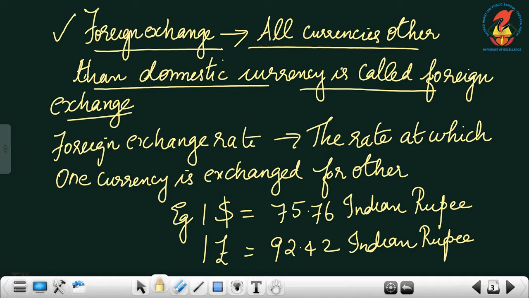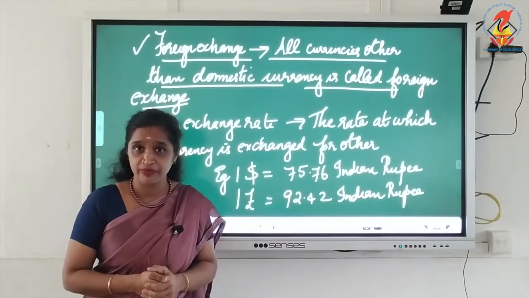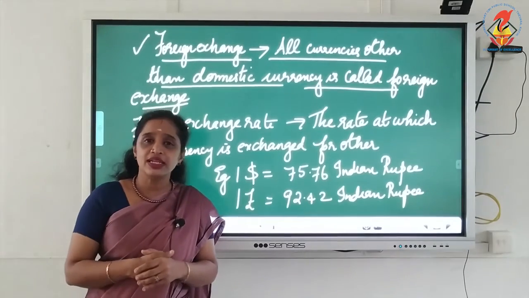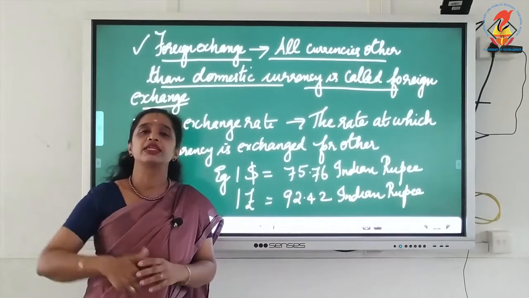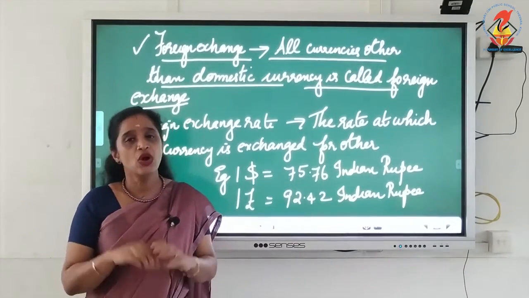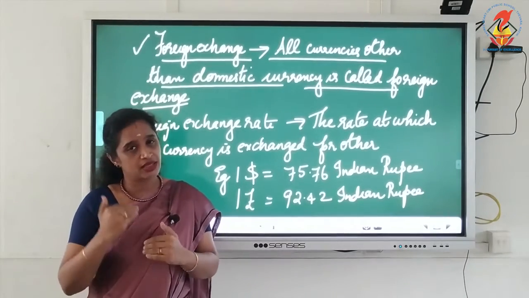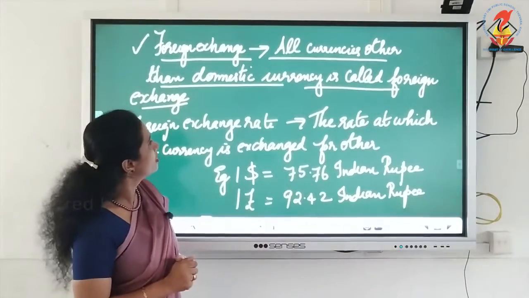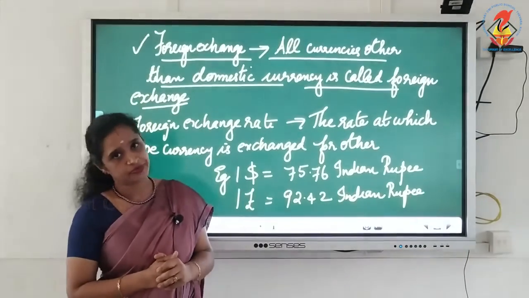In India, the domestic currency is Indian rupee. All other currencies coming from outside is a foreign currency for us. Likewise, when our currency is moving out to the other country, for them it is a foreign currency. So, all the currencies other than the domestic currency is called the foreign currency.